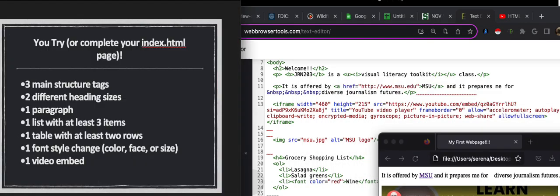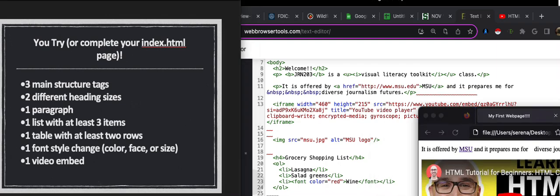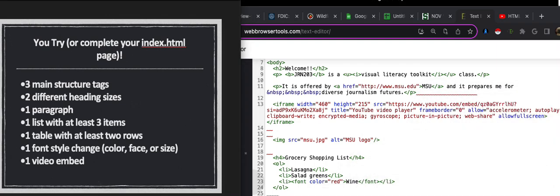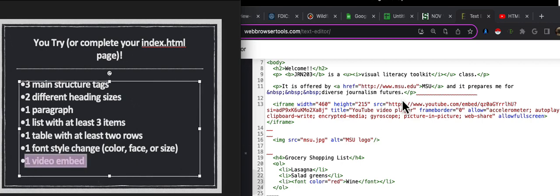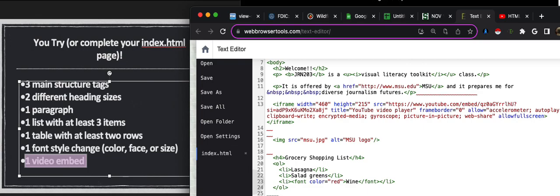So what I want you to do is do this yourself. I want you to add the 3 main structure tags, 2 different heading sizes, 1 paragraph tag, 1 list with at least 3 items, 1 table with at least 2 rows, 1 font style change, either color, face, or size, or you can do all, I don't know, and 1 video embed, since we're so good at embedding.